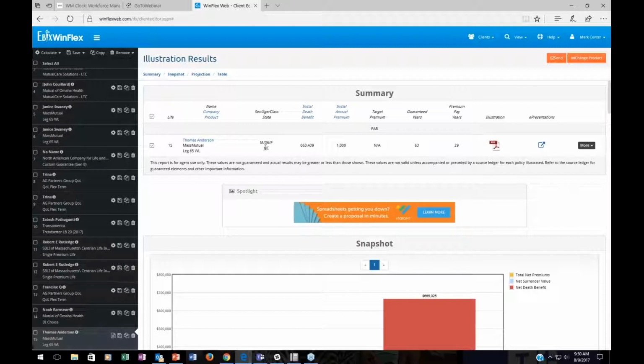And we're showing on this again that he's going to pay for this from age 36 to age 65, for a total of 29 years. It's also showing on the guaranteed side of the years, again, he's a 36-year-old individual, and we're adding on the 63 to take it to age 100. All we're going to do now is look at the illustration. There are also presentation tools available, but let's go to the illustration first.